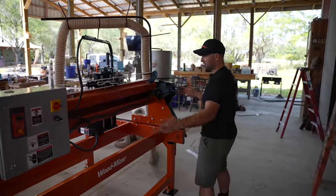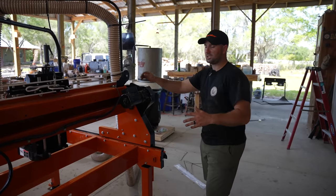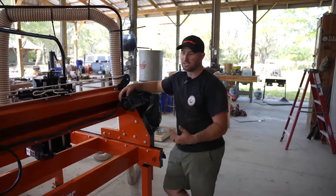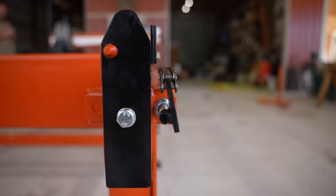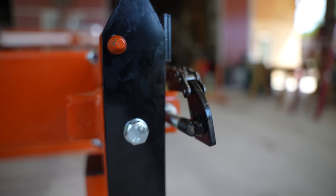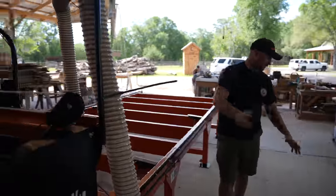Back here in the back of the mill, we've got the control unit in there. We've got our belt in here. Both sides have chains. The chains took us forever to install. And not only that, once we installed one of the sides, we realized we installed it backwards. Yes, there is one way that these chains go. I'll show you a close up, or I'll probably talk about it already, but when you're installing the chains on this thing, have a second person, even a third person would really help, and make sure you're putting them on the right way.